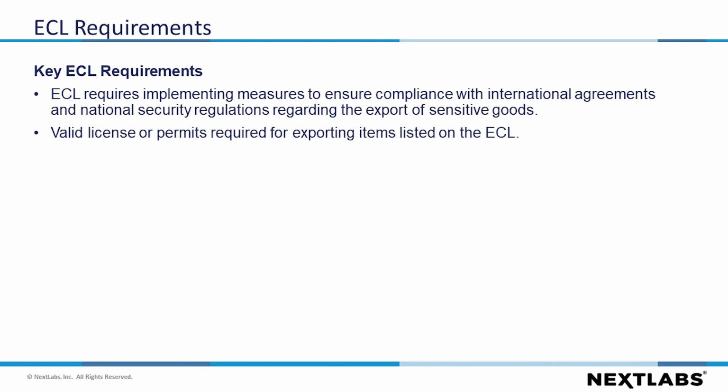Here are some key requirements for ECL. ECL requires implementing measures to ensure compliance with international agreements and national security regulations regarding the export of sensitive goods. A valid license or permit is required for exporting items listed on the ECL. The ECL is a critical component of export control regimes in many countries. For this video, I'll be using Canada as our example.